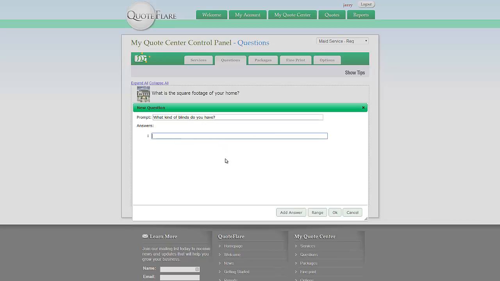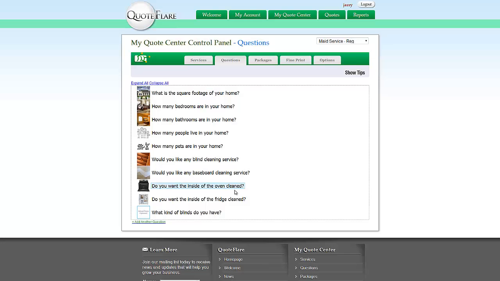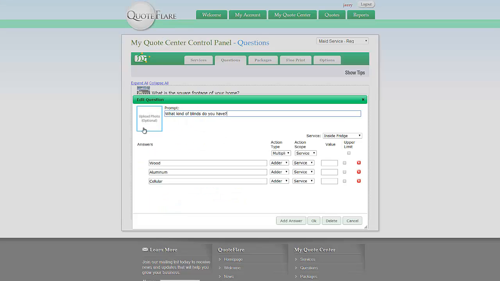This is just an example. You can do this any way you want, but there we go. As soon as we save this question, it's going to create the question.